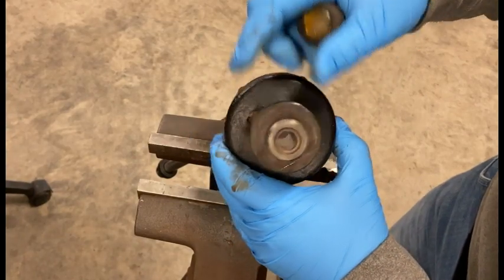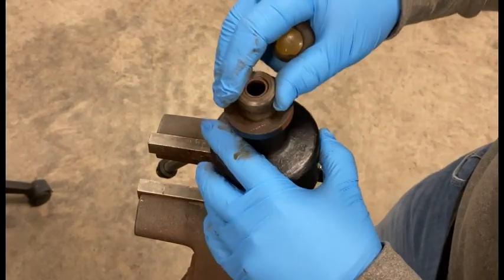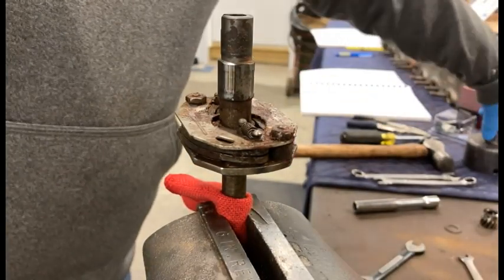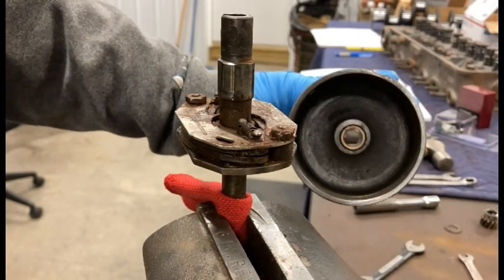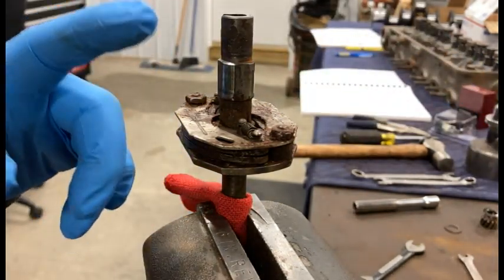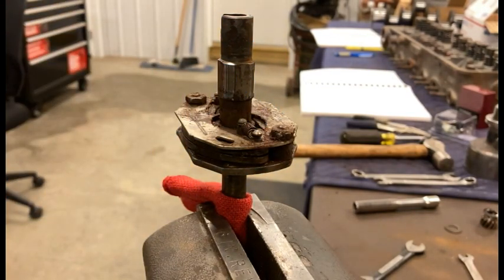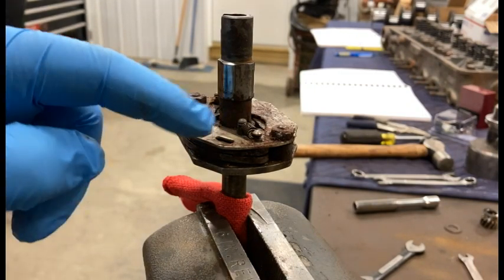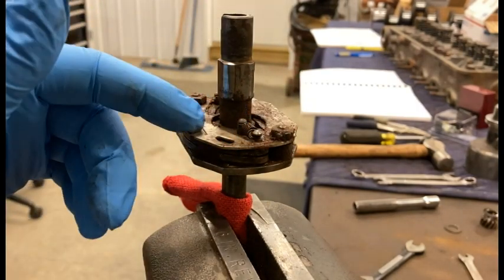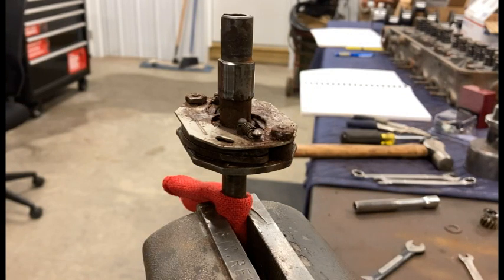What I'm going to do next is take it over to my other vise, put a wire wheel on my drill, and clean all this junk up - clean up the outside of it, go ahead and pull off the nameplate. I want to mention that this little set screw right here looks like it's just to hold the bushing in place. So I got the housing all cleaned up and got it ready to go - went ahead and took my wire brush and cleaned it up.